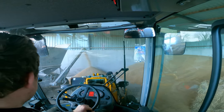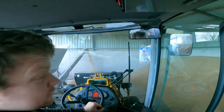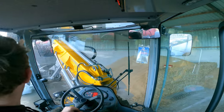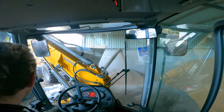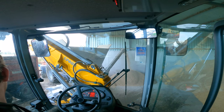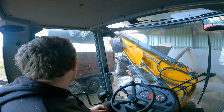So I have the mill full, lift the trailer back in, so we'll go put in a few buckets of stuff. Things I like about this over the teleporter: you weren't as high up, so when it comes to filling the mill, you'd never fully see. You wouldn't know you had the mill filled till it overfilled and you'd spill a bit. But this, I can see. Swing loader, boomed out in the trailer, back in.